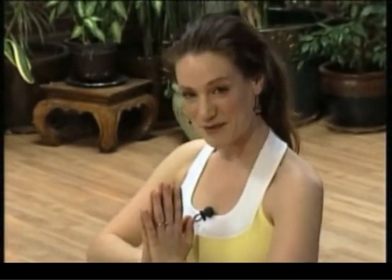To build strength in your lower legs and to work on your balance, you can do calf raises — 10 to 15 repetitions, three sets, three times a week. And you can stretch out your calves in your downward dog after you've done that third set. Bring your hands to prayer position, let your head drop down. Thank your body for all its hard work. Thank you for joining me today. Namaste.